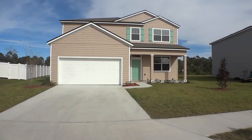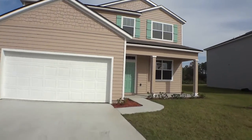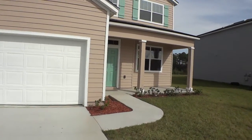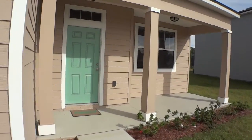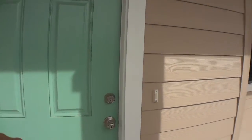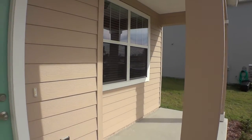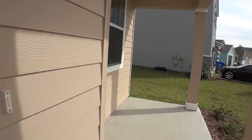I want to walk through and show you the floor plan. Crescent Key is about a 215-home community off US-1 — there's going to be some DR Horton Express homes and DR Horton homes in here. This happens to be a DR Horton Express home, very nicely built with hardy board lap siding and a nice front porch on this particular model.